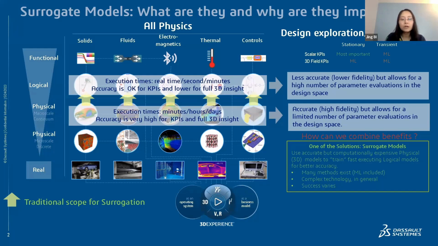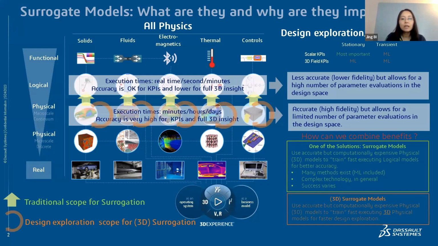However, traditional surrogate models are often of lower fidelity and provide limited information through a few scalar KPIs such as maximum stress, maximum pressure, maximum intrusion. To maintain the richness of 3D simulation results while significantly reducing execution time, this talk presents a neural network-based approach with the ultimate goal to enable 3D quasi-interactive design exploration.